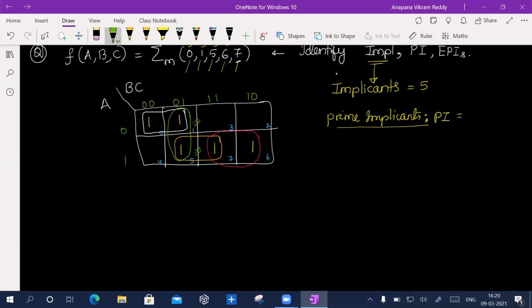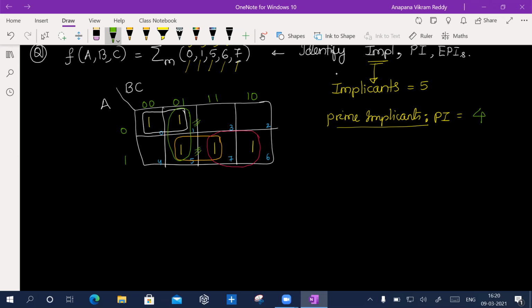Generally we don't want that. We don't want cells number 1 and 5 to be grouped because the min terms are already covered. 1 and 5 are already covered. So again, I don't want it, but I want to go for maximum possibilities. So how many do you have now? 4, sir. Agree?